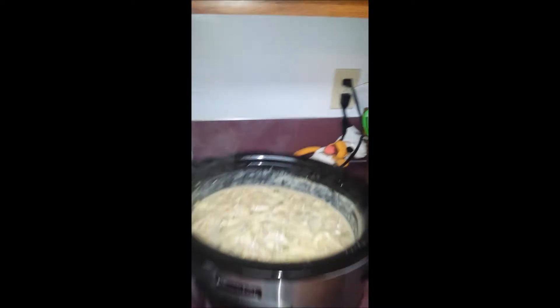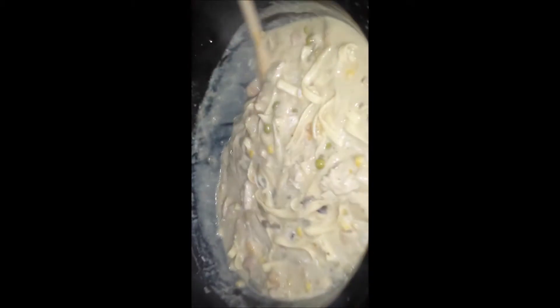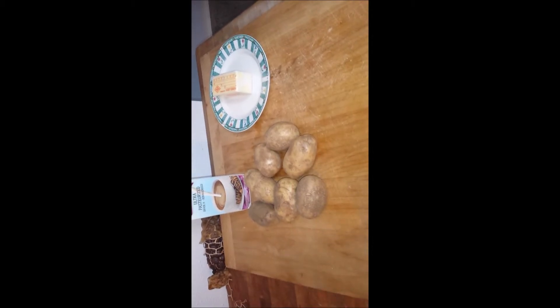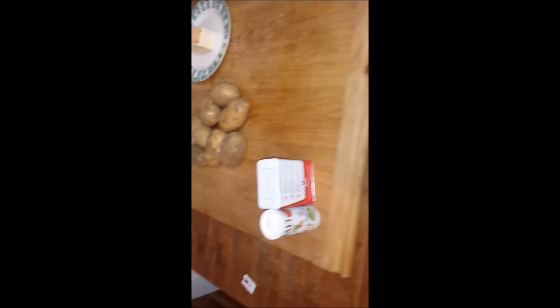Okay, bonus segment — Doug and I were talking, and since it's gotten really thick we're going to make mashed potatoes instead of pouring this over biscuits. It's nice and thick and looks absolutely wonderful. To make homemade mashed potatoes, get a big saucepan out, get your water on high because you want it to boil. I usually have at least two potatoes per person, but these are small so I grabbed a few extra. Some people peel them, but I like to keep the peels on — it's more nutritious. You'll use butter, salt, pepper, and half and half.